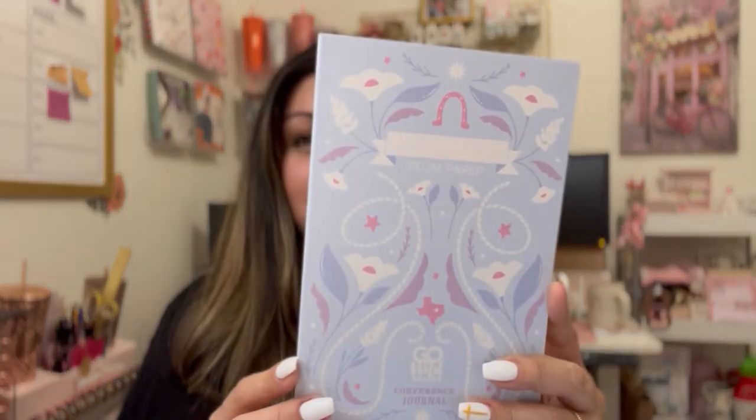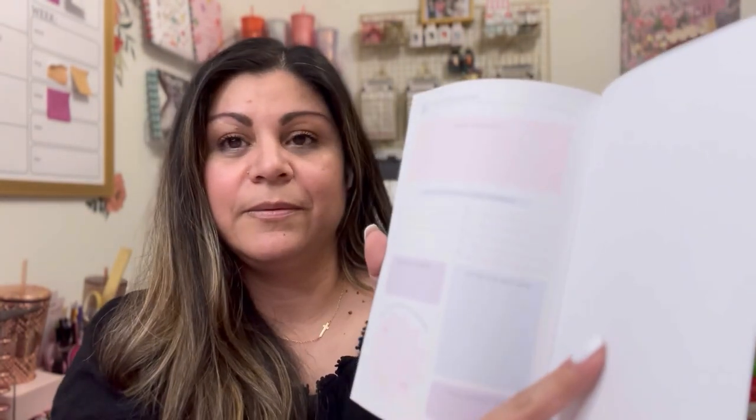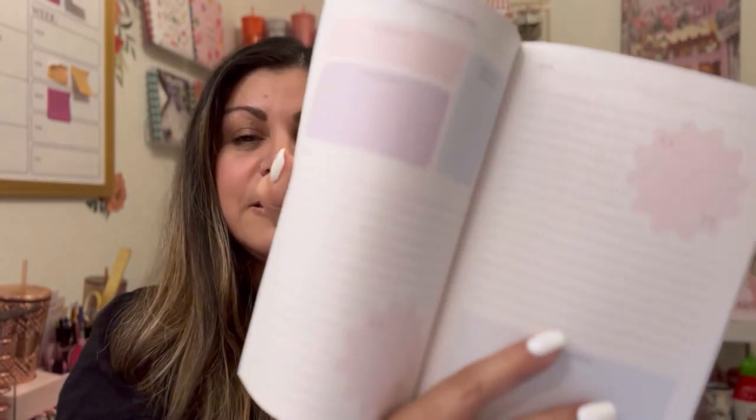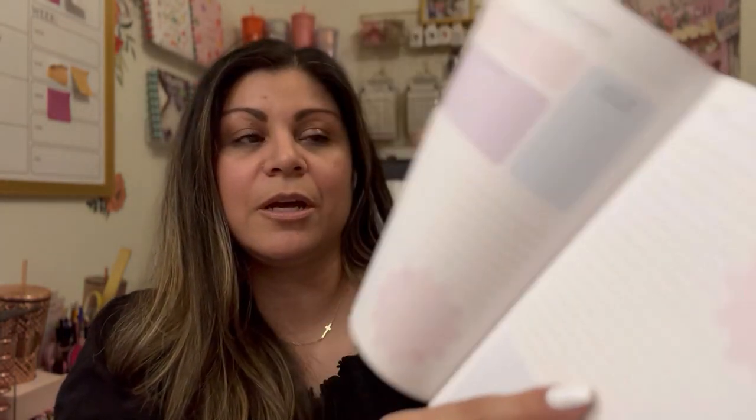There's still more. Let's see. Okay, this is a conference journal from Plum Paper. And I already fanned through it. We've got some final reflections. You've got some coloring pages. There's some coupons in here. Oh my gosh, it has pages for the speakers and workshops. It says speakers, topic, theme, about the speakers, date, and takeaway.